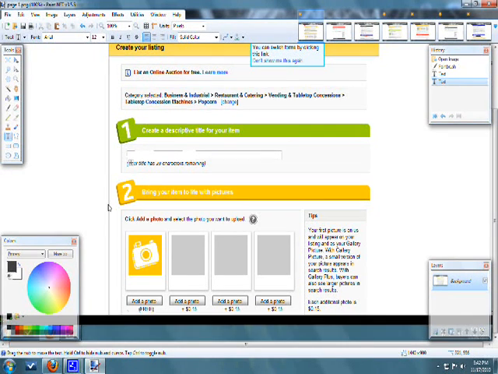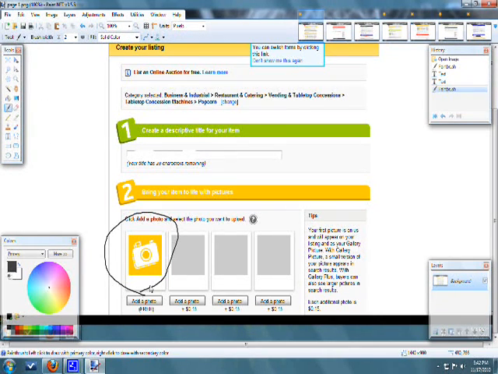So then what you want to do is add a photo. And you really want to take this photo with a digital camera, or if you have to, even a webcam, instead of using a stock photo that you might find on Google. Stock photos are okay if you're selling an iPod or, I don't know, maybe a CD that doesn't have the right picture of the book. But you really want to use this for items that people are going to be paying a lot for. And take multiple photos if it's a big item. Adding a photo is only 15 cents, but the first one is free.